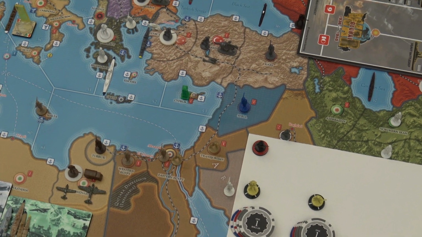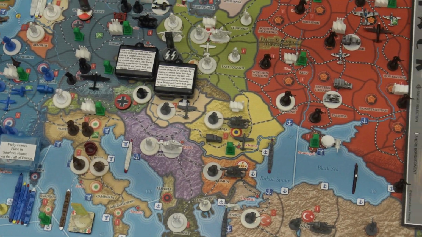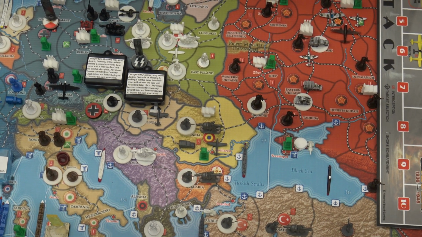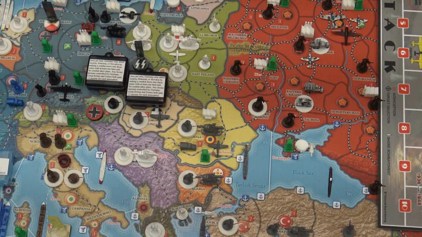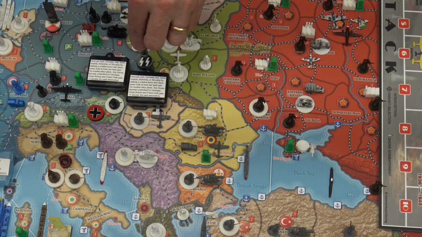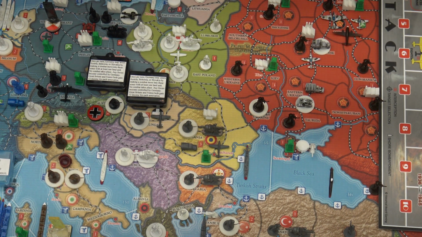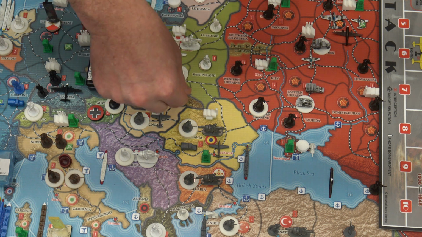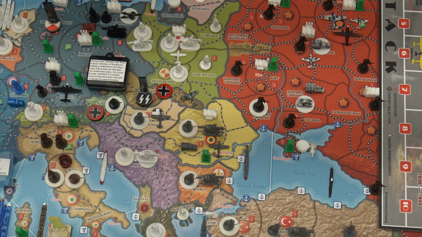So we'll go up here to Slovakia. From Eastern Germany, I'm going to move 3 infantry, 1 light armor, and 1 anti-aircraft artillery from Eastern Germany into Slovakia. So we'll open up this box, and we'll remove this rondel and this fighter, and these 2 infantry will go into Slovakia.